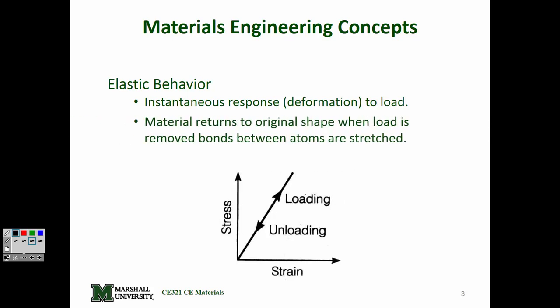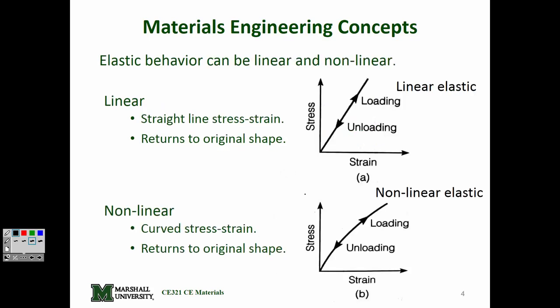Returns to its original position. And all we've done is we've loaded and we've stretched those atomic bonds. We haven't deformed them. And that's why it goes back to its same exact shape. We can have the linear stress-strain curve, or we can have a nonlinear stress-strain curve. So it can be a curved surface. Many people think because it's curved, that means it's not elastic. If I load a nonlinear elastic curve up and unload it, it'll return back the same shape. Therefore, it's an elastic curve.